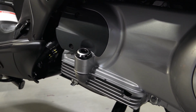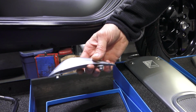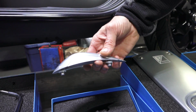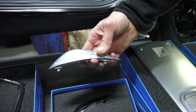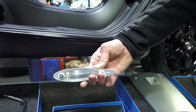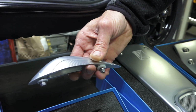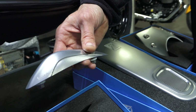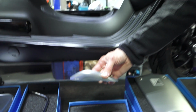So Rizoma, they make very high quality parts. They're all machined aluminum parts, and that's across the board. They mostly specialize in mirrors and levers for sport bikes, some of the classic style cruisers, and now with the Vespa line, you can see the very high quality parts that they make. All aluminum, it's laser engraved with the word Vespa in there, and you can see all the second op machining. Looks very nice and high end. All the parts they make for the Vespa are silver with the exception of the belt cover, center cover. It's got a black inset of 300.